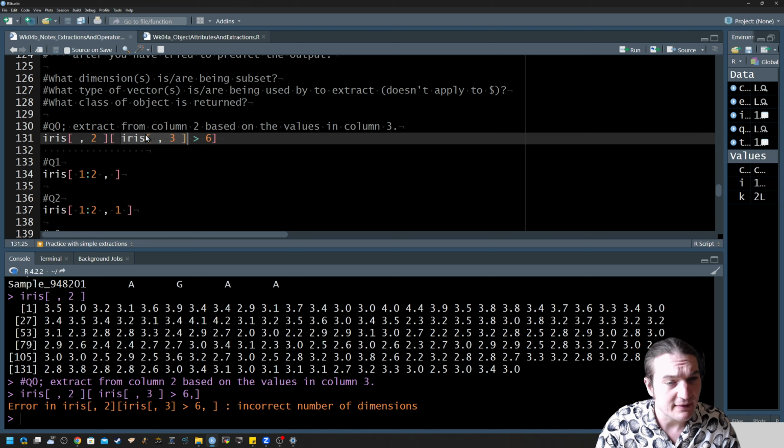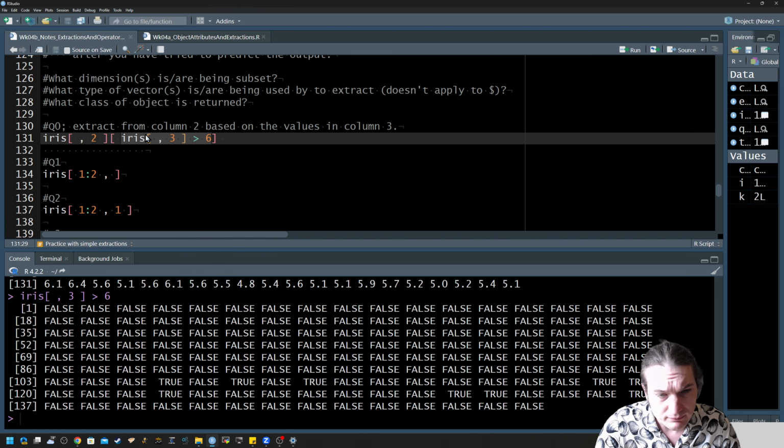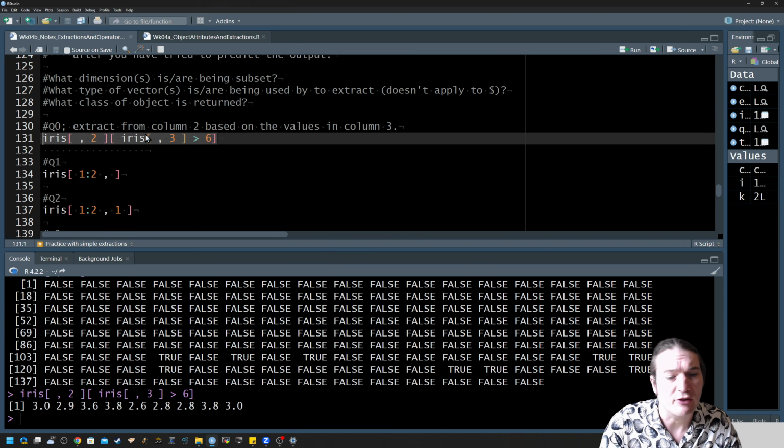And that's because the second extraction that occurs is this third column. Again, simplifying to a single vector because the contents of a column have to be a single type. It then compares it to the number 6, producing a series of trues and falses. That is now a logical vector being passed as the only argument in this third and final extraction, which makes a subset of what was originally over on this left side. That's the idea.